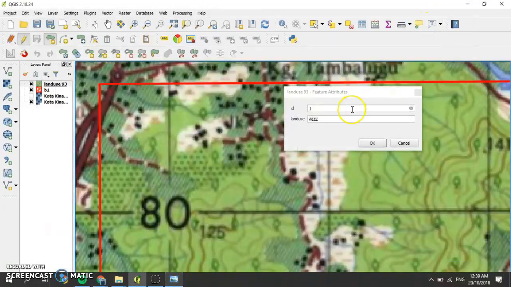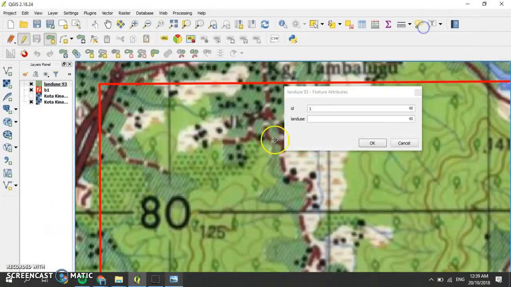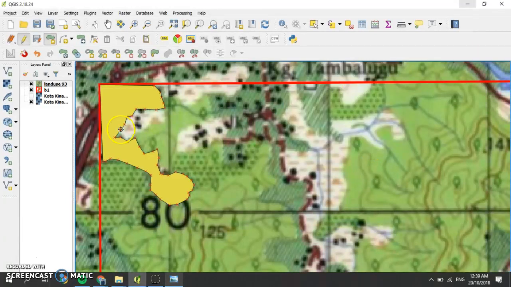So you label as, I lazy to type long lah, but you better type it all. Okay, I just type it all lah. Sun-dry tree cultivation. Okay, and you click OK.